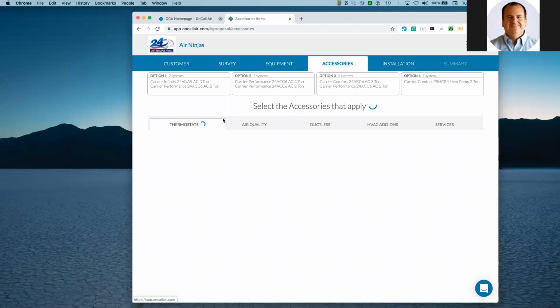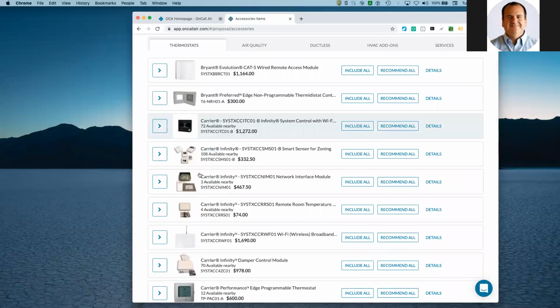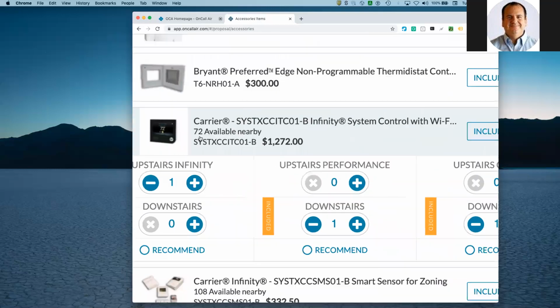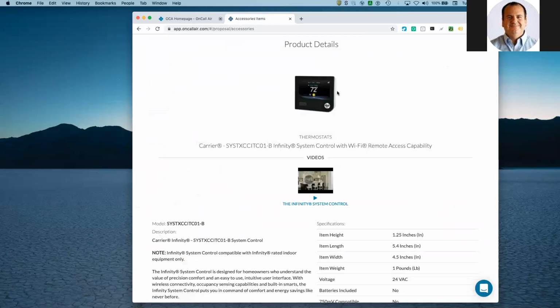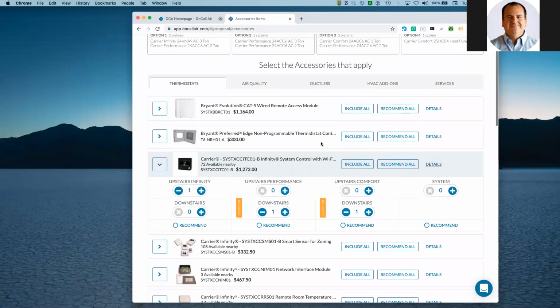You can customize with different accessories. This can be your list of accessories. You can control whatever accessories you want available. And again, if it's coming from CE, you'll see the availability there. You can click on it, see all the details of the accessory. So as you're building it, you have all of that. If you want to add a new accessory from CE, so if your TM calls you or if you're seeing a promotion on a new thermostat or air purifier, for example, it takes like 30 seconds to add it, price it, and then your team has it to configure into your system.